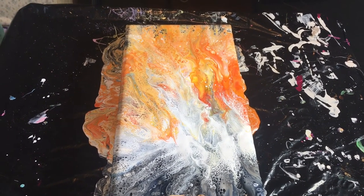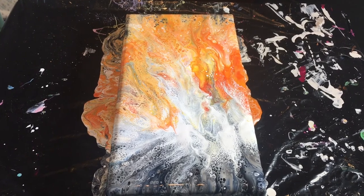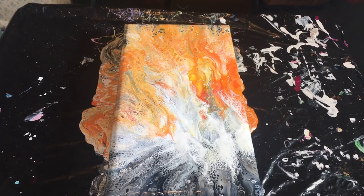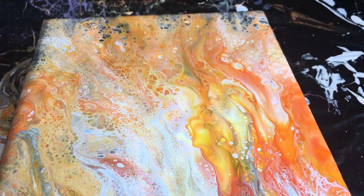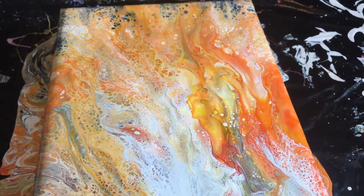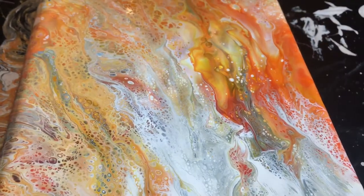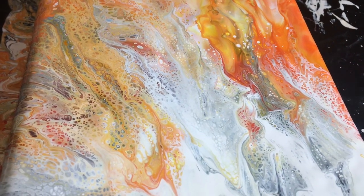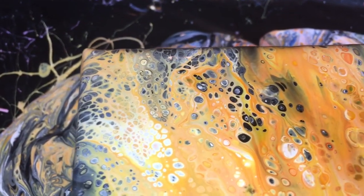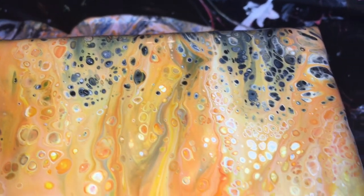I know you saw it upside down the entire time I made this painting because my camera is always upside down when I record versus when I do the close-up. But I just wanted to show you the close-up from my side of the table, which is how I see it until I do the editing. Right here I see a woman's face and I see her very long hair, like she's shaking out her hair like she just got out of a pool of water. It even looks like she has on a red swimsuit top. Now I like it once I see something in a piece.